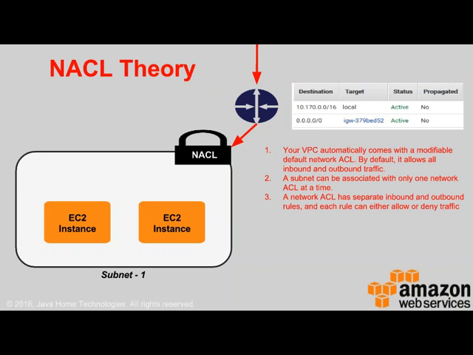But in security group, there is no option to say allow or deny. If you add a rule, it's allowed, and there is no option saying deny. If I want to block a particular IP address, I cannot do that using security group. But can I block an IP address using NACL? Definitely yes, because it supports both inbound, outbound, allow, and deny.